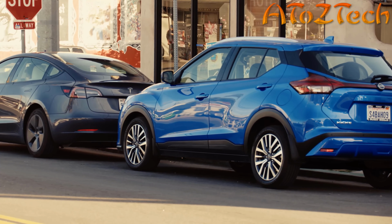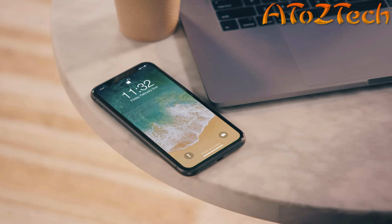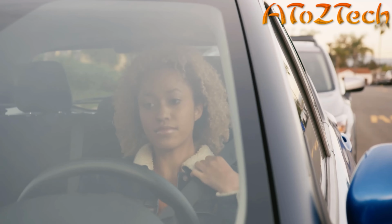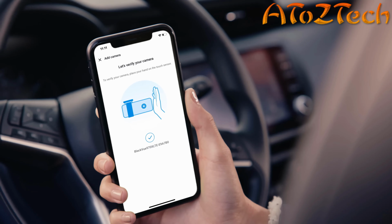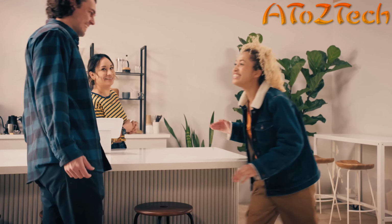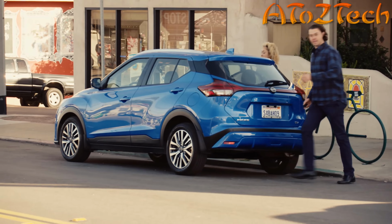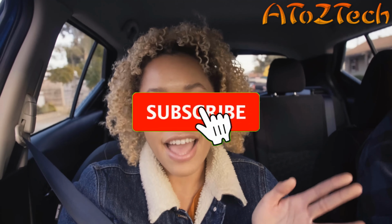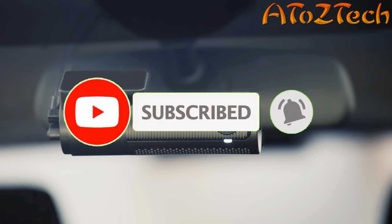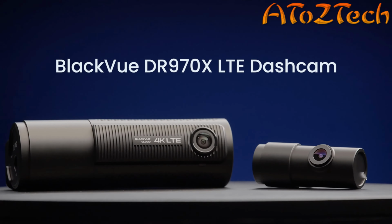You'll enjoy the benefits of BlackVue's parking mode as well as cloud features such as event notifications and live event upload. And with seamless pairing, setting up your dashcam is easier than ever before. No need for passwords or scanning QR codes. The BlackVue DR970X LTE dashcam also doubles as a Wi-Fi hotspot for up to 5 devices, allowing passengers to hop online from your dashcam while on the go. Get the best 4K dashcam protection and ultimate cloud connectivity with the DR970X 2-channel LTE.